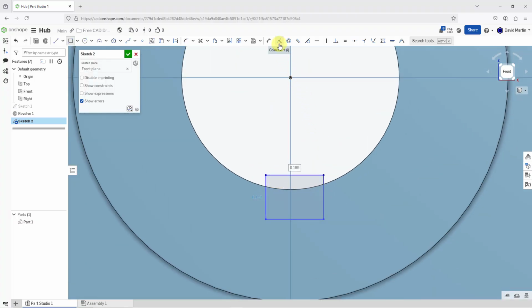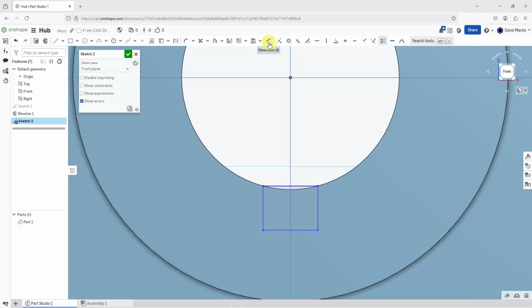Now I will go to the coincident constraint and make this snap into this. And let's put in symmetry once again. And for symmetric, I like to pick what I want to be symmetric about first. Then let's pick this, and it adjusts. Now we can throw in our different dimensions.